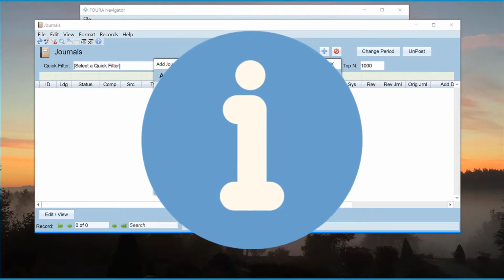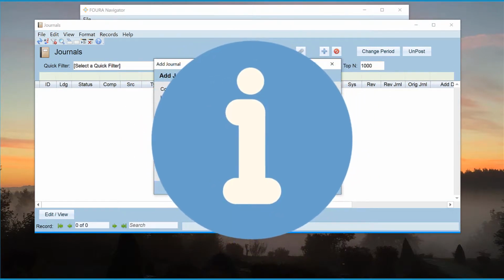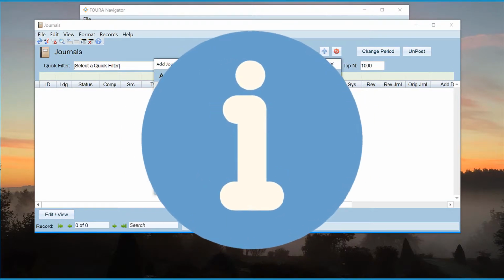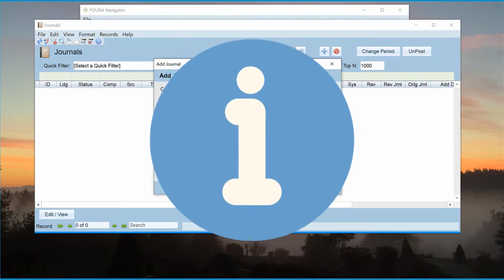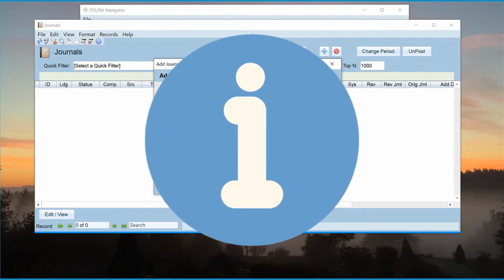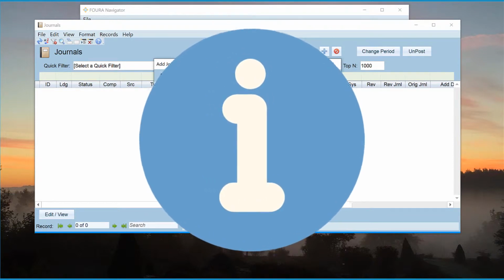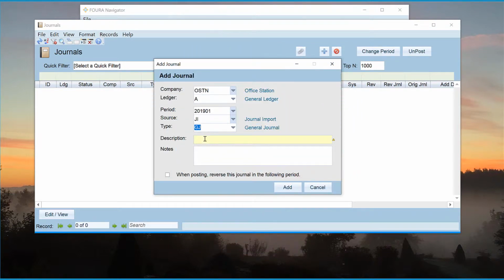We can also add new journal types to suit your needs. For example, if you preferred that payroll journals posted to the general ledger with a unique journal type, we could set up a payroll journal type, which then could be selected each time we processed a manual payroll entry. All journals must have a description entered, as indicated by the yellow marker to the right of the description box. Users can also add notes to help describe what the purpose of the journal is, or what the activity details were.